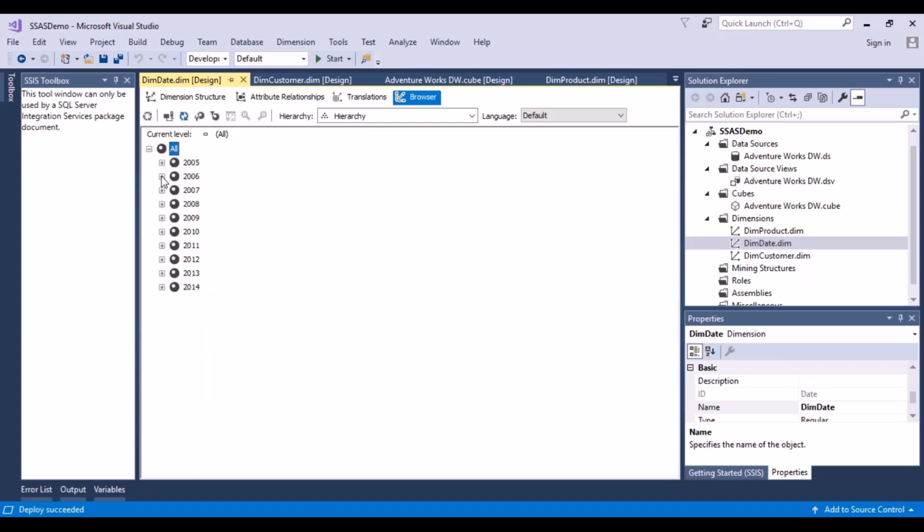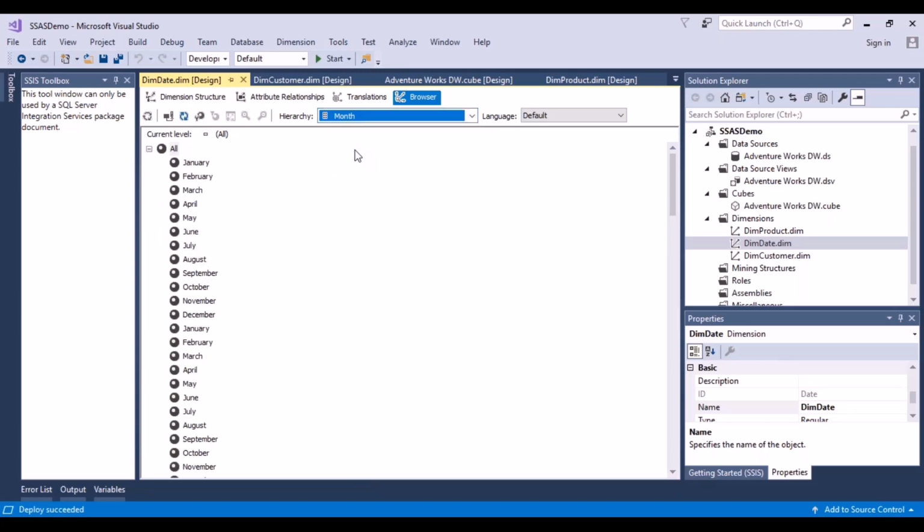So the whole idea was to make every column unique. If it encounters any duplicate values, then the processing would fail, the deployment would fail. So we have to make sure that the attributes that we define and the hierarchy that we define result in unique values. Now, as we saw here, the month name is going to repeat. So we should be removing it. We should not be giving the user access to see these values because if he groups by month, that is what he is going to see. That doesn't make any sense.